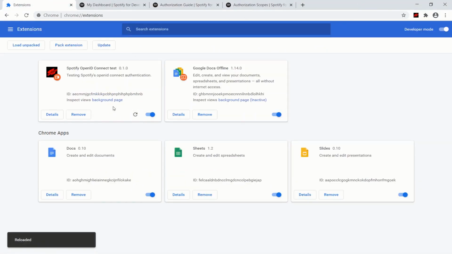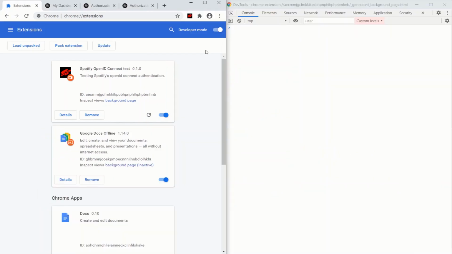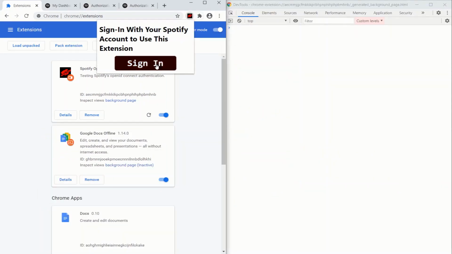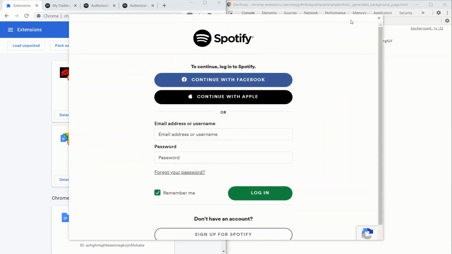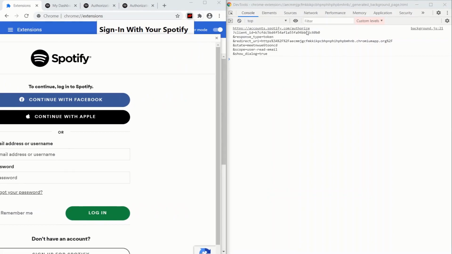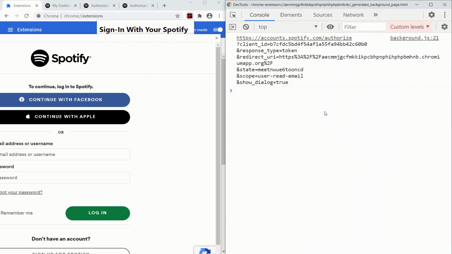Good. Let's do a split screen thing. This guy can go on the right. This guy can go on the left. There we go. So we sign in. So this is the URL we constructed. That's their authorize. It's way too small. Let's do this. Control 0. There we go. So we did the query to accounts.spotify.com/authorize and all of the data. And that's the state string, meet, and that's the random string of letters and numbers.